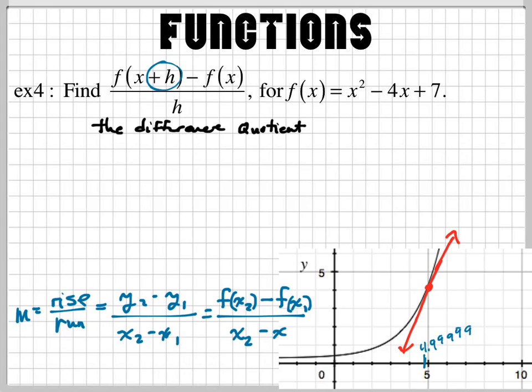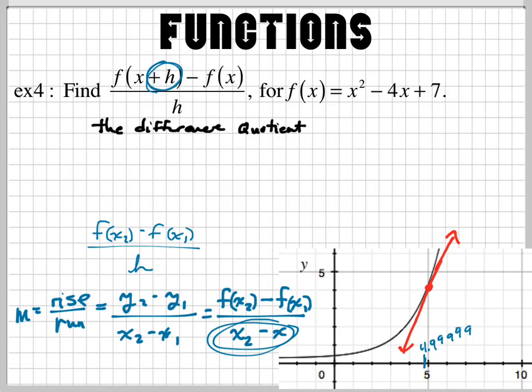That's why there's a plus h right here. That h represents the difference between this x and this x. Now, how do you find a difference? You subtract, right? So check this out. You can actually say that this equals h, because that's the distance. So we have f of x2 minus f of x1 over h.